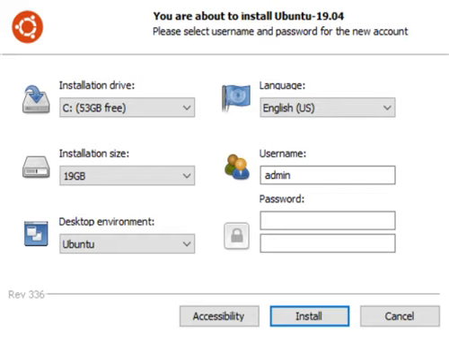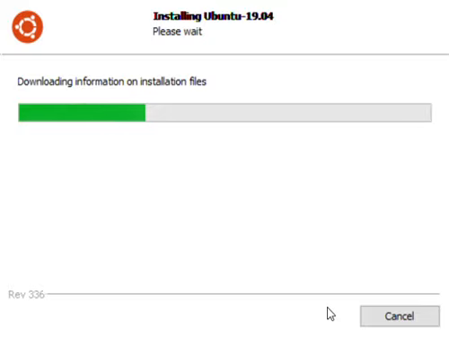So this is the screen we get when we start the downloaded wubiuefi installer, and you just choose the drive that you want to install to and the size you want to allocate for Ubuntu, and choose the settings and press to download. I'll choose some username and password and click install. This is going to take some time to download the files and complete the installation, so we'll wait for that.